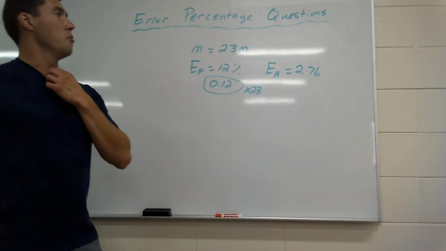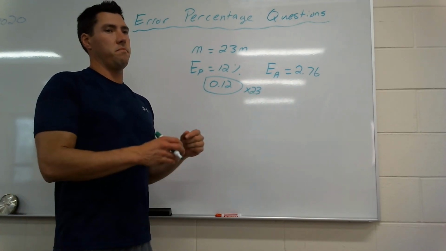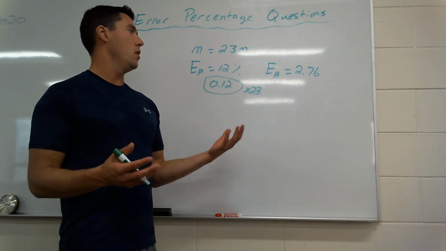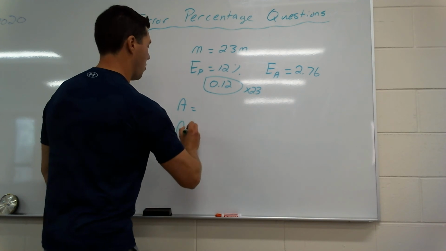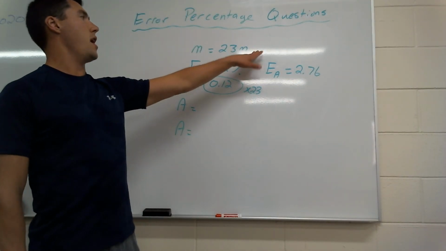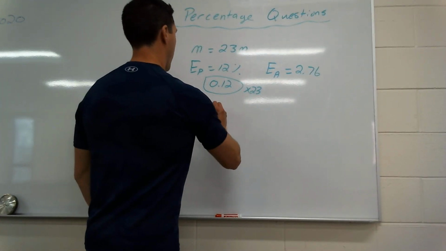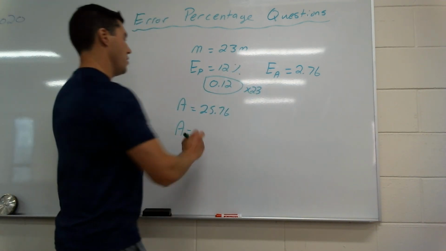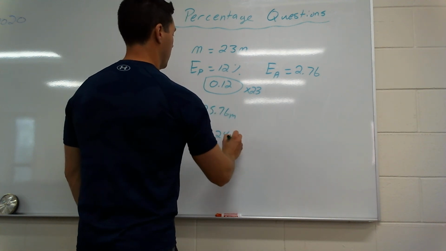Okay, so my guess was off by 2.76. Now, do I know if I was too far or too short on my guess? No, I don't know. So we could have two possible A's, and just like the last question, either one is fine for me. You're going to take that absolute error and either add it or subtract it to your guess. So you're going to have two possible answers, either 25.76, which is those added together, and if you minus it, you get 20.24 meters in this one.